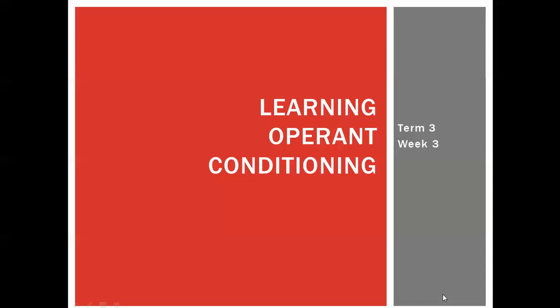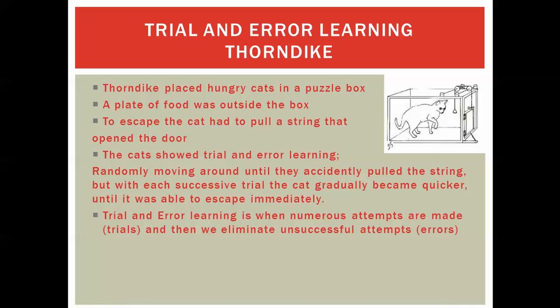Okay, so trial and error learning was the first concept that Thorndike actually investigated before the concept of operant conditioning came up. Basically Thorndike placed a hungry cat in a box. It was called a puzzle box because it wasn't obvious how to get out of this box. Placed some food outside, and basically through trial and error, the cat eventually got out of the box. So it tried a few different things, accidentally came across the successful skills necessary to get out of the box. And as it was rewarded with food once it actually exited the box, it became quicker and quicker at eliminating these unsuccessful attempts and making it out of the box.